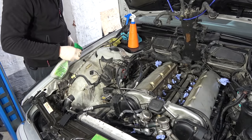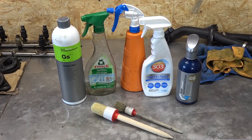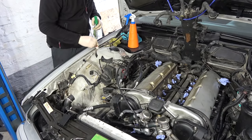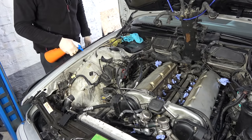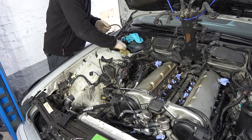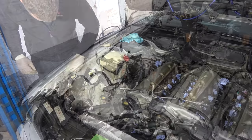Time has come to clean the engine bay. Many ways of going about this. Mine consists of an all-purpose cleaner, water in a spray bottle, couple of brushes, air compressor to blow stuff out, and 347 microfiber towels. Probably the slowest method, but pressure washing or pouring water all over is an absolute no-no here. I wasn't going for a showroom finish, just clean. You know, something that doesn't say they pulled me out of the desert yesterday.